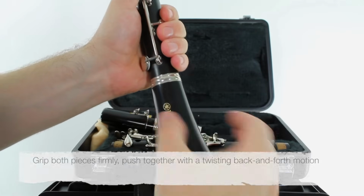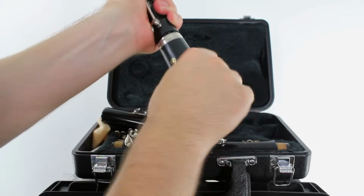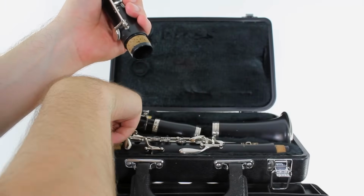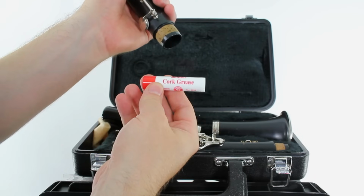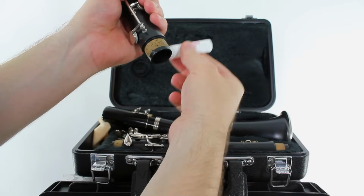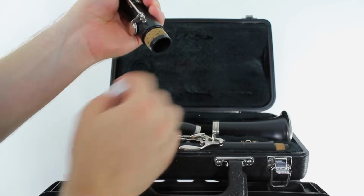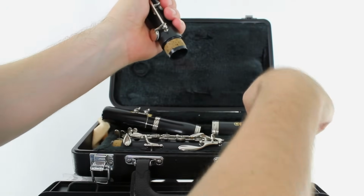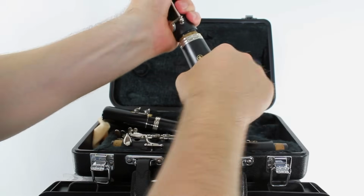Remember, if you need to, you can always use your cork grease to make it a little bit easier to put the parts of your clarinet together. Here's our cork grease. We just put some cork grease all the way around the cork, rub it in with our fingers, and it will be easier to put the two parts together now.